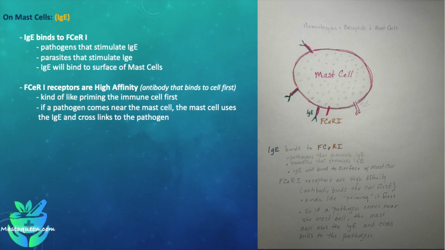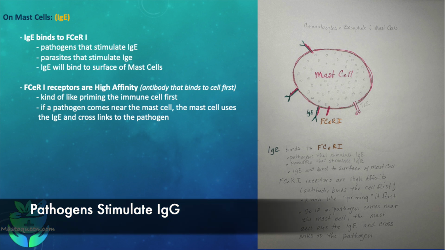So when it comes to mast cells, you are dealing with IgE versus IgG. The IgE binds again to those Fc receptors. And remember, like I said earlier, there's all kinds of different Fc receptors. As of right now, we're just calling them Fc receptors because I don't want to confuse you with all these different names for the different types of Fc receptors and what cells they live on. So for now, just think Fc receptors to make it easier to understand.